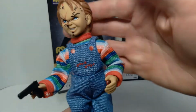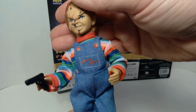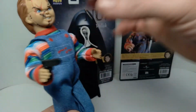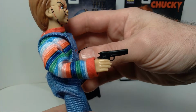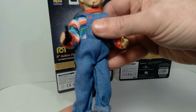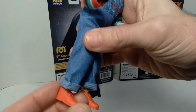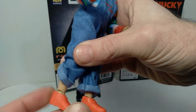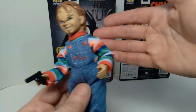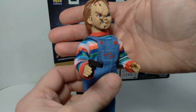I think they did a really good job in terms of the head sculpt and the tailoring on the outfit. I think it looks really good. He can hold that gun in his hand. It's a little bit of a loose grip because he doesn't really have gripping fingers, but it will stay in there. You sort of have to wedge it in. The articulation on this figure is similar to the taller Mego figures, and he does include articulation at the ankles. It's basically just a scaled down version of the larger male Mego figure, so the articulation is pretty much the same. Overall, I'm very happy with this.